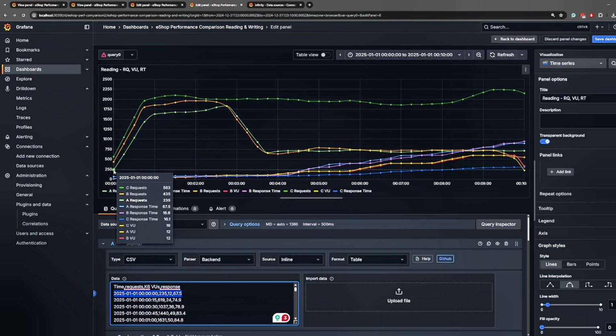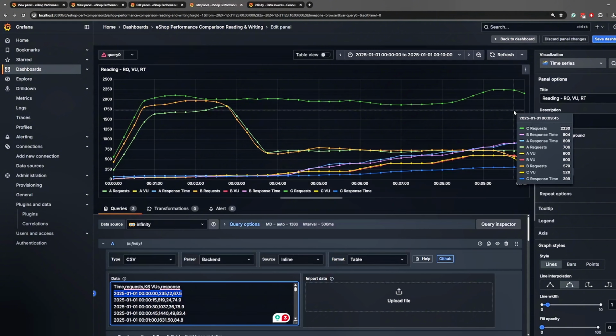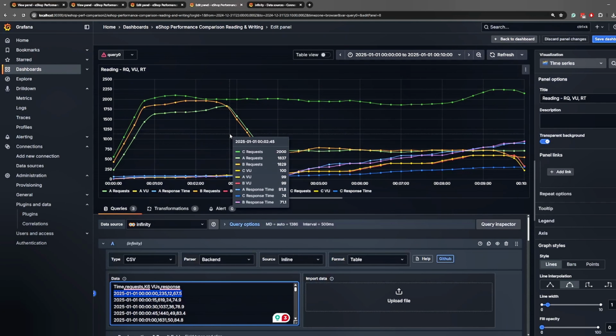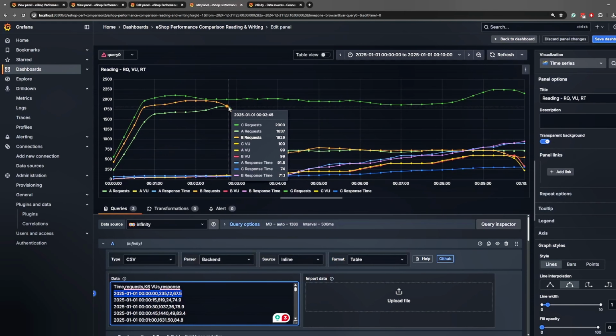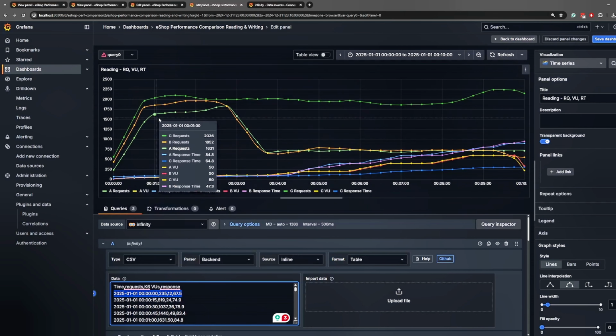Let's say A would be at the very beginning of the widget, B would be in the middle, and C would be at the end. So there would be three different slices, and I wouldn't be able to compare this. And I couldn't make it based on virtual users, because the virtual users are not linear.